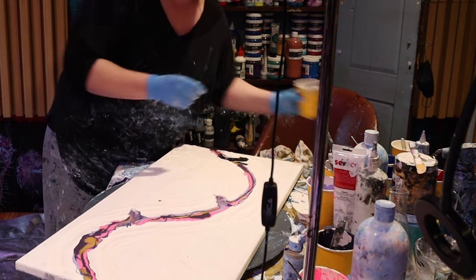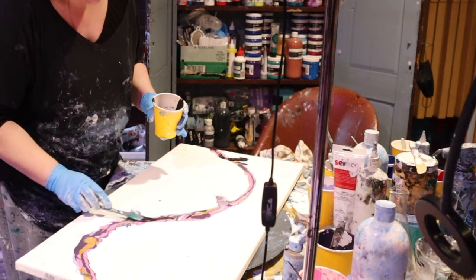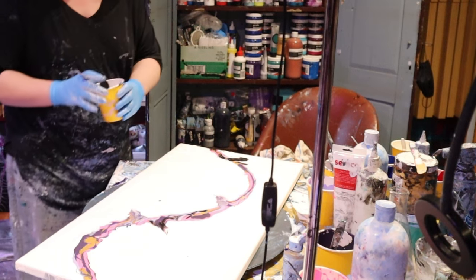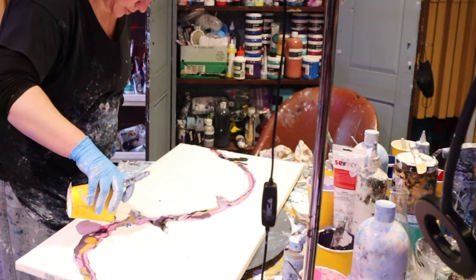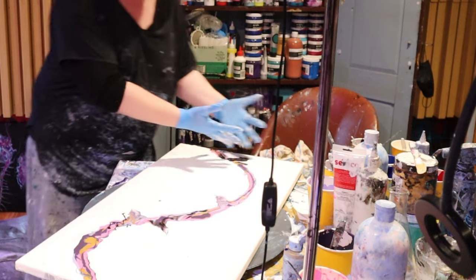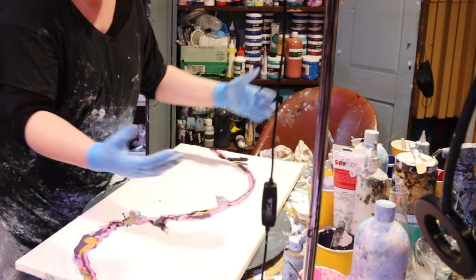And a little bit of the black again. Some black there, I think we'll have some black here. And perhaps a little bit of the black sort of coming down this way. Alright, so you see how the black just looks awesome already with the gold. Yes. Okay, so what we're gonna do is we're gonna use the hairdryer to blow this out.